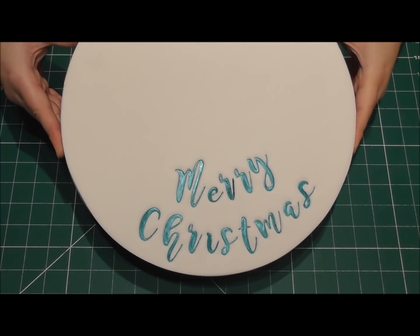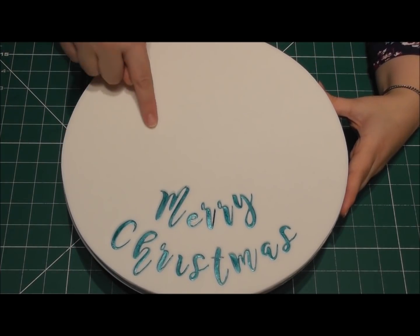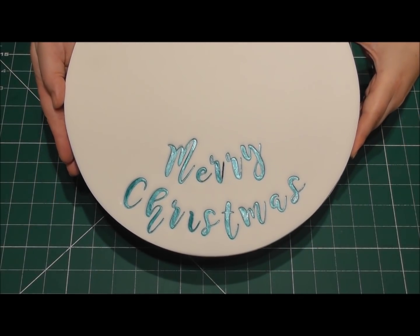Yes, it can be a bit time consuming with the painting aspect. However, I don't paint very often, so I think the more you do something, the faster you get.